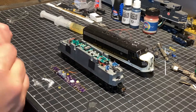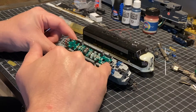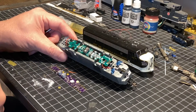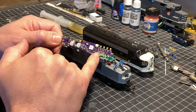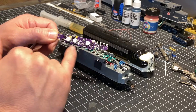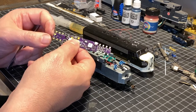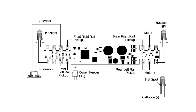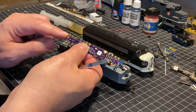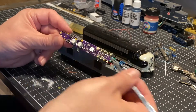Now that I've got my body shell off, we want to go through and identify the track pickups. This is a sound-ready version, so you'll see the front and rear headlight on the front and back. This being an F unit, there is no rear light. We have our motor leads here, our left and right track pickup leads on the front. Here are your speaker terminals, and you have extra lights — FX5 and 6 — if you want to add a Mars light or similar. At the back: backup light, motor leads, track pickup, and other lights. On the back of the decoder you have backup light, V common, motor plus and minus, and right and left track pickup — everything is designed to orient so you don't need to extend any wires.